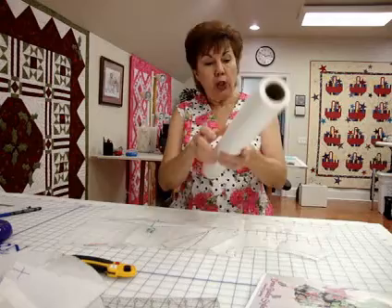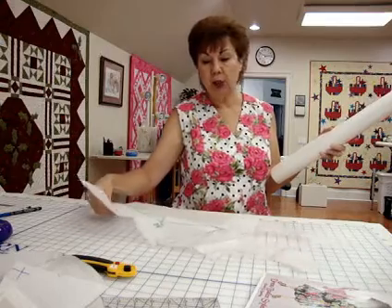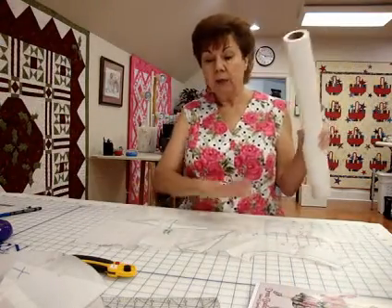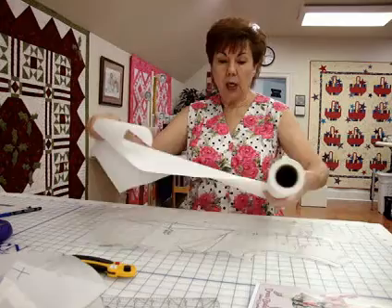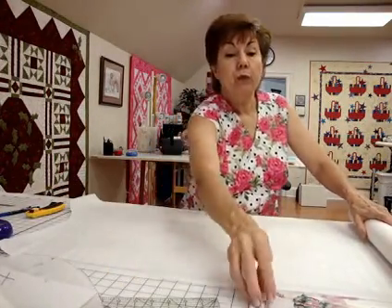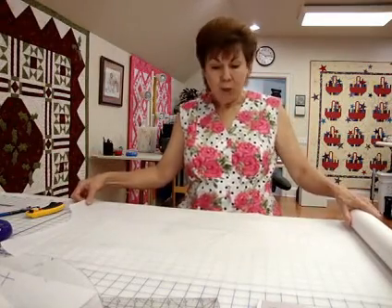So then, you take your paper. Now, this paper is Glenda's paper here, and you can't even really call it paper — it's really nice. It's thick and it's durable, and you can see through it really good and erase it, but I go through miles of it. So I just use this doctor table paper because I actually happened to find a whole case of it in my mother-in-law's attic when I was cleaning up her house a couple summers ago.